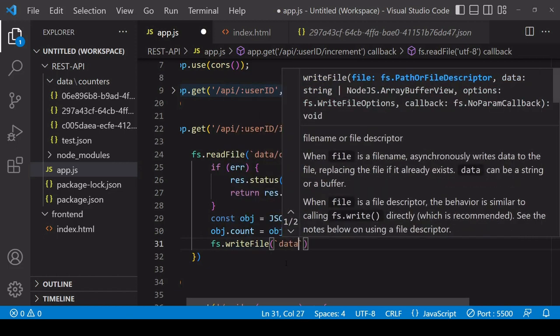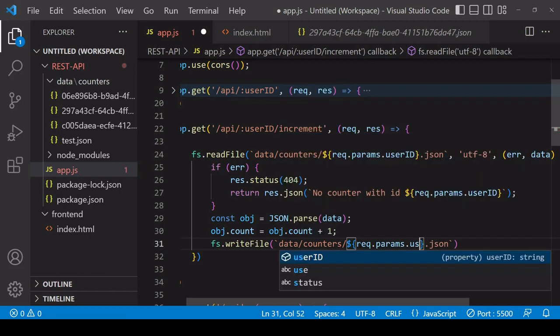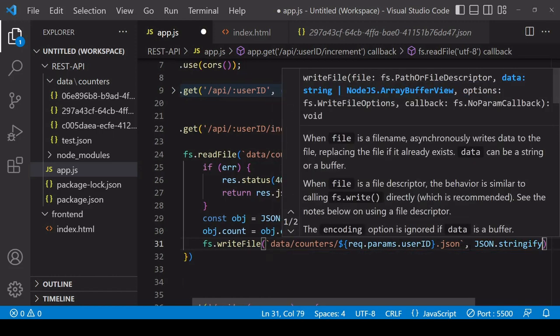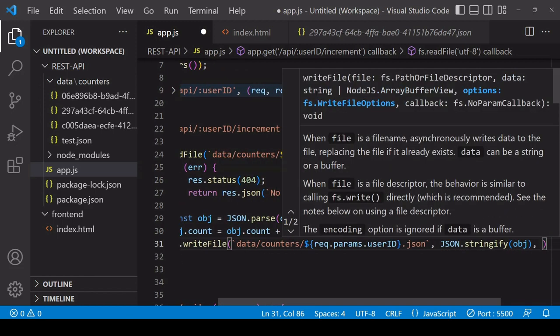So as you saw before, the first argument is the file name and path. So file name is going to be dynamically inserted here, and that's going to be the value of req.params.userID. The second argument is the data itself, so I'm going to use JSON.stringify, passing in the JavaScript object.